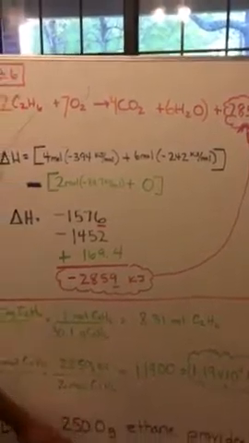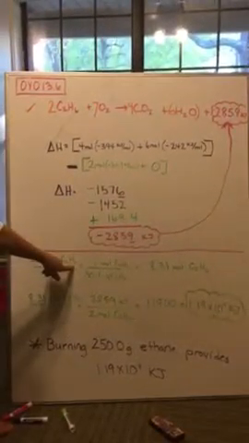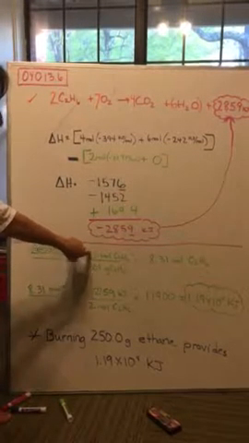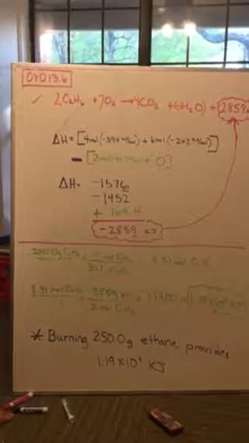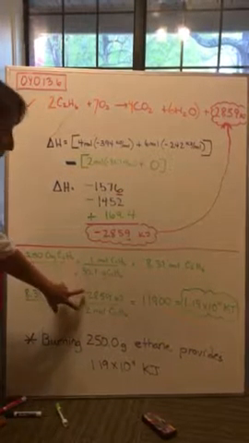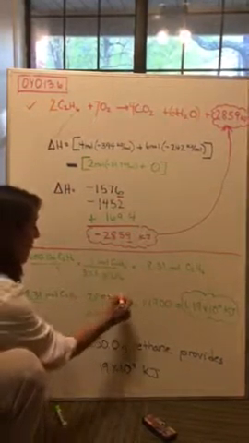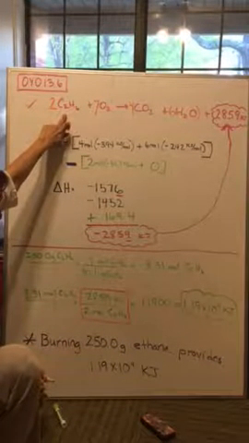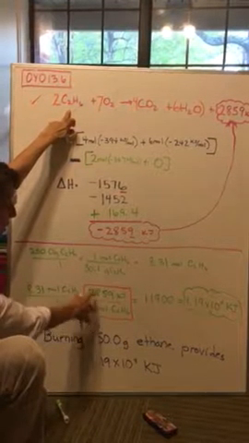Now you go to the second part of your equation. They told me I had 250.0 grams of C2H6. I'm going to convert that to moles. So I take my AMUs, moles, and I get 8.31 moles of C2H6. I'm not quite there yet. I take that 8.31 moles of C2H6, and I have my own conversion factor down here that I found out. When I burn 2 moles of C2H6, this much energy is a product.